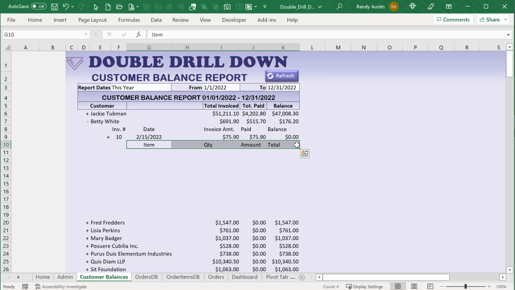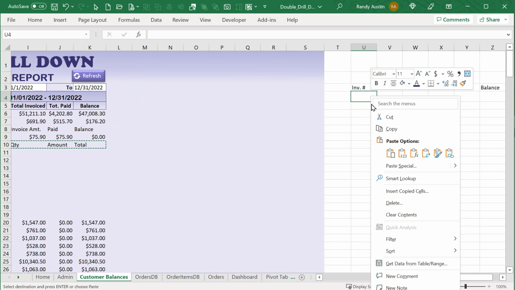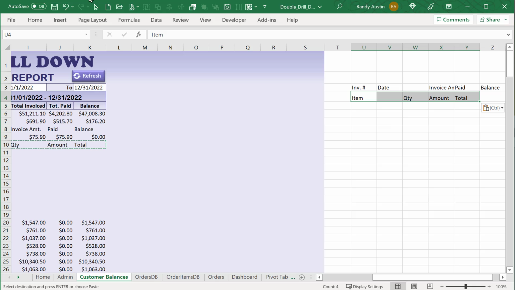So that's important. So what we're going to call this invoice header, I'm going to copy this. I'm going to bring it over here because we need to bring in that header. I'm going to paste it right down here. Paste those values. That's sufficient. And I'm going to give this a named range. I'm going to call it invoice head. That's the head of our invoice. So we have now customer.